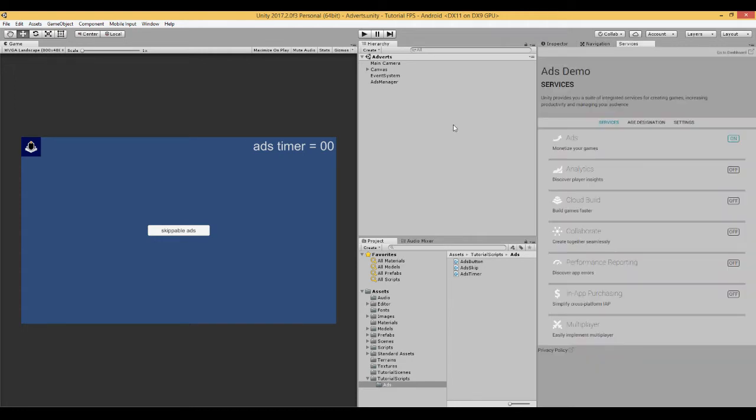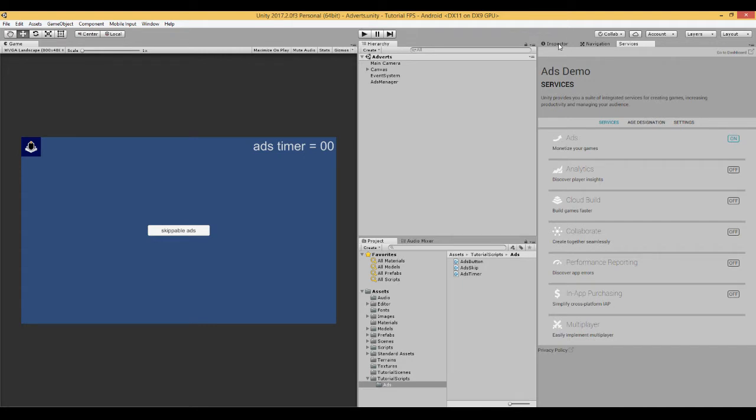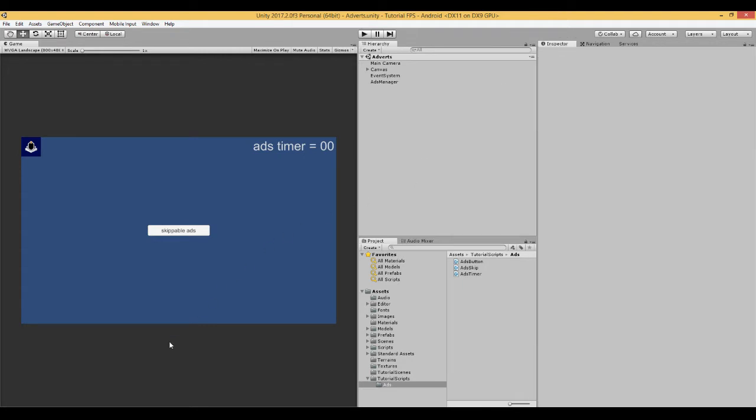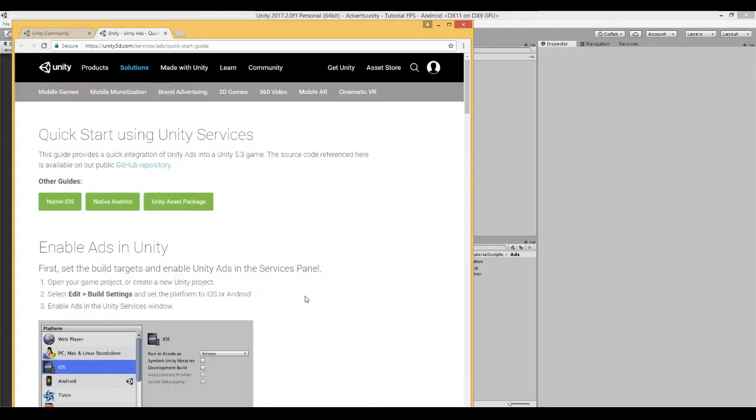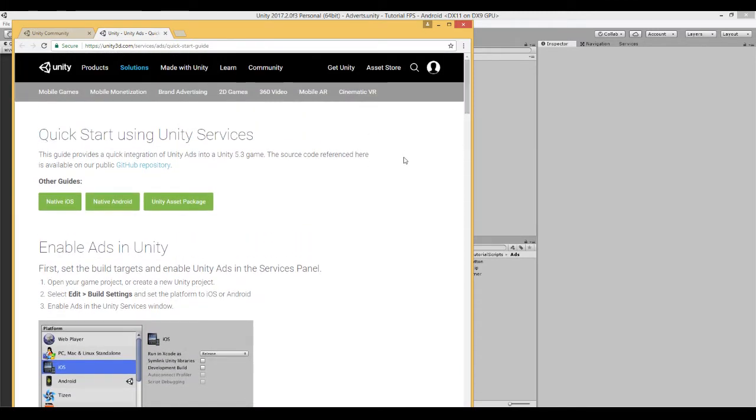Just to remind you, you need to have ads turned on in your services window, which is Window, Services. Ads need to be turned on for this to work. For your reference, there's a quick start guide on the Unity website which you can find by searching for it in the search bar here.